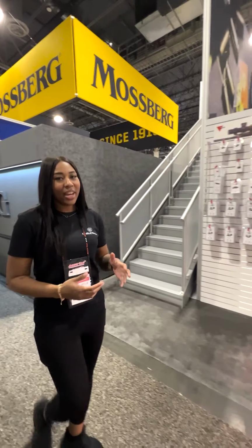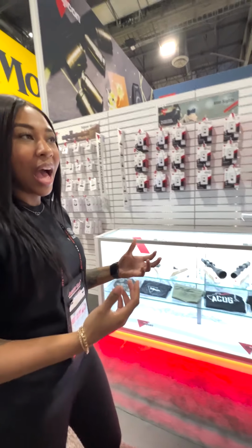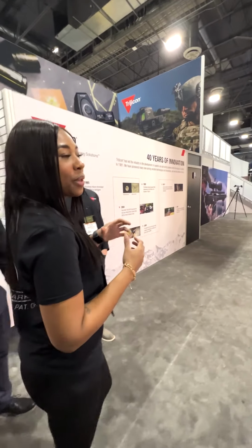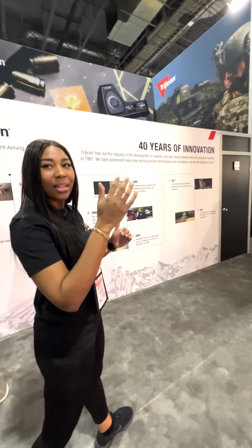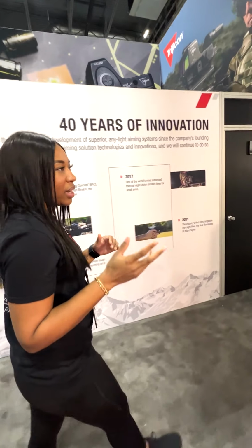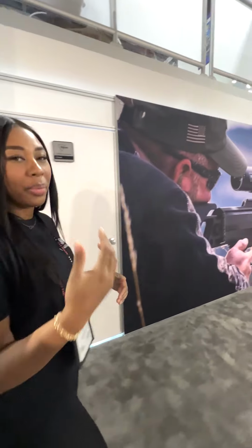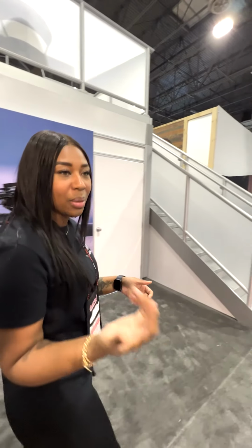All right, so we're about to check out the TreasureCon booth. This is one of the optic companies that I'm working with. They are awesome for people who are kind of not yet at the competition shooter level. You have the RMRs for those. If you're doing competition shooting, probably the SRO is a higher price point, with higher tolerance for people who are doing a whole lot with their firearms, banging them around. So you kind of have the best of both worlds.